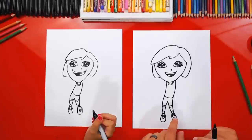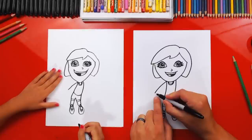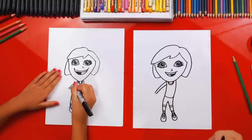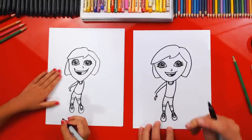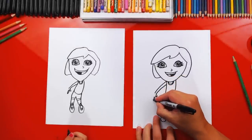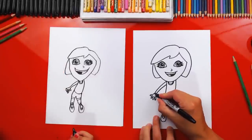Now let's draw her arms and hands. Draw a diagonal line coming out to one side, then draw the other side of her arm — start close, but up towards her shoulder get further away so her wrist looks smaller. Then let's draw her hand. Draw a thumb first, then a longer U for her first finger. Then draw three more fingers — one, two, three — each one gets a little smaller. Connect it in.